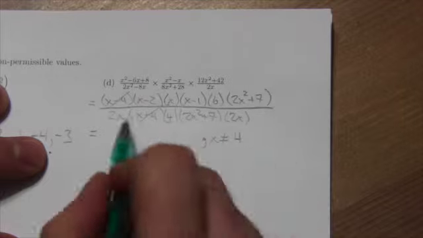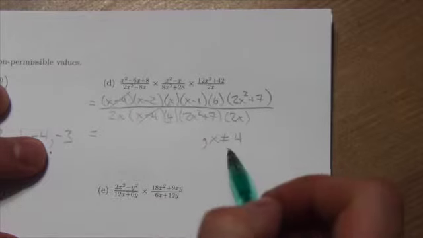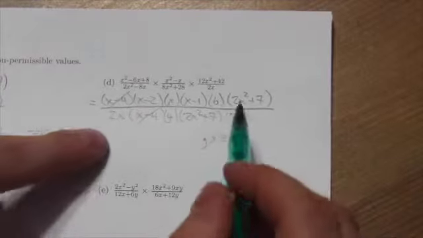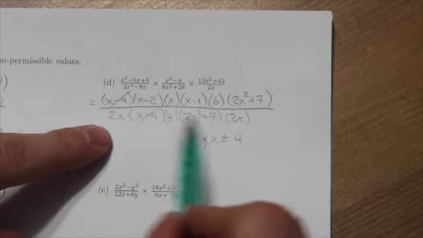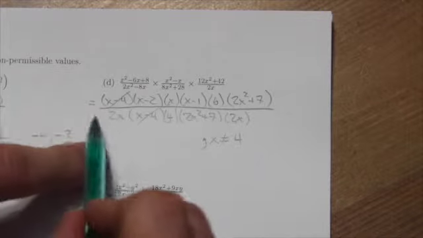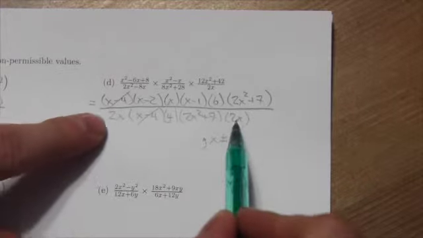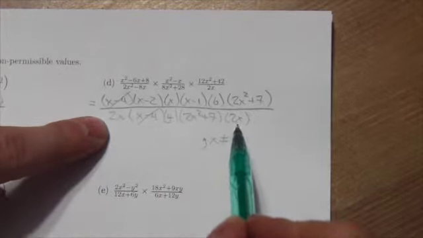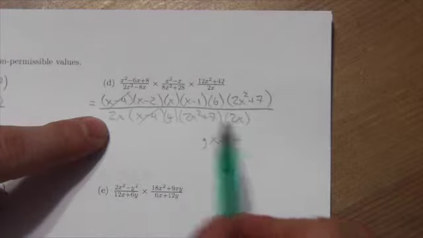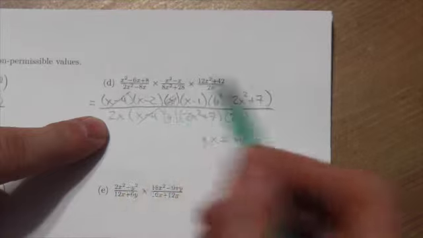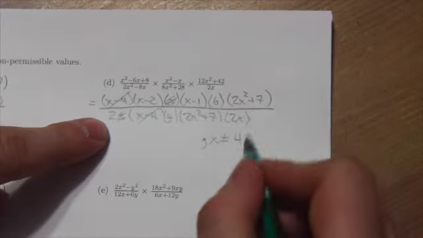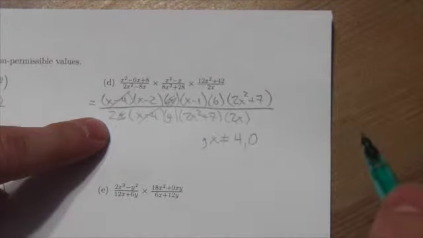(x - 2) has no partner, but watch this—I want you to be really careful. There is a factor of x here that's going to cancel with one of the factors of x in the denominator. Notice that the 2x does not cancel with the other 2x because they're both in the denominator; they multiply together, they're not divided by each other. But that x can be divided by that x, as long as we don't let x = 0.